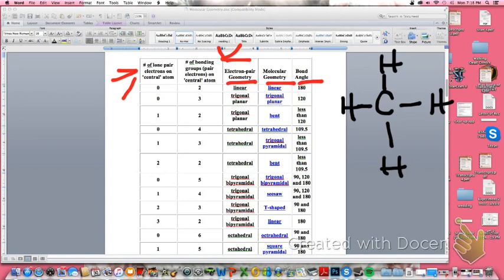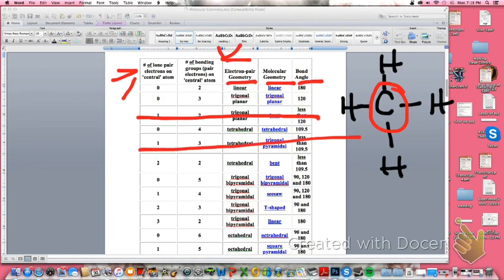So, the very first step, go ahead and count how many lone pairs of electrons I have around the center carbon. Now, if you notice, for the molecule methane, we have 0 lone pairs on the central atom. We do not have dots around the carbon. So there's a couple of things that I can look at here. Well, I can scratch off anything that has 1 under the lone pairs.